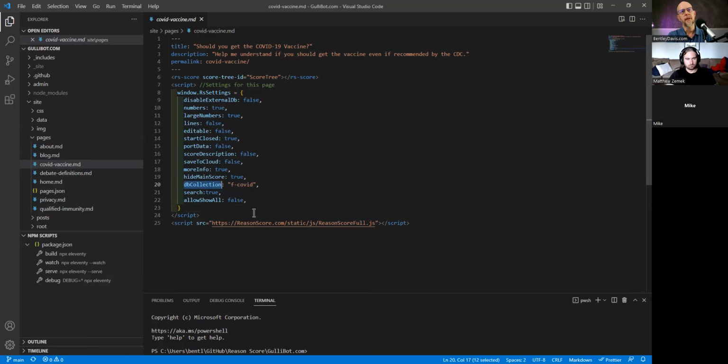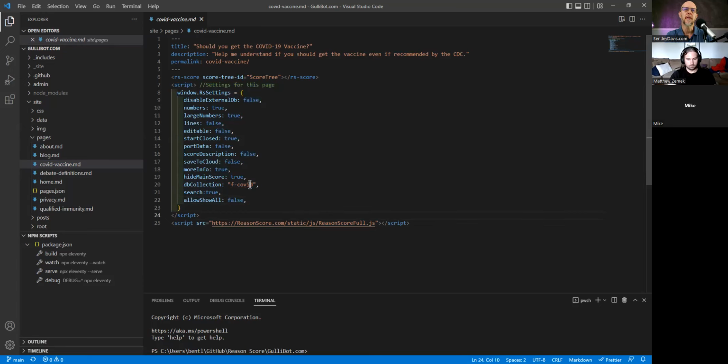That's the name of the RS data from Firestore. So it'll look at these settings and upload Firestore.